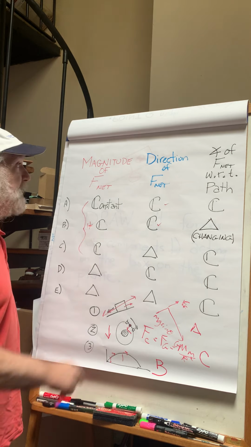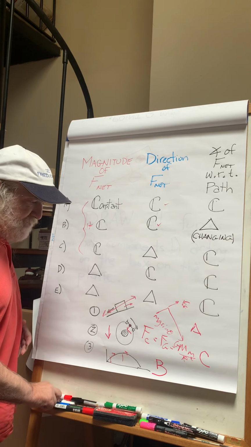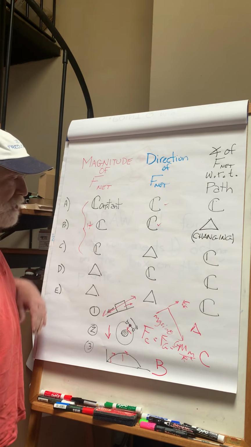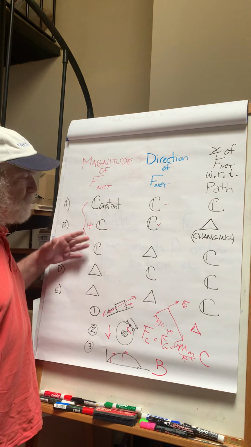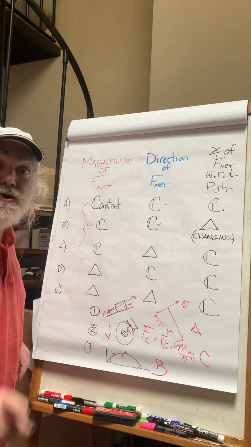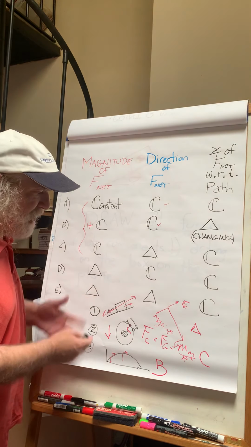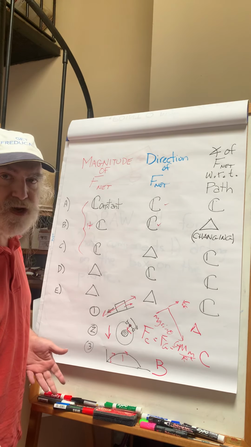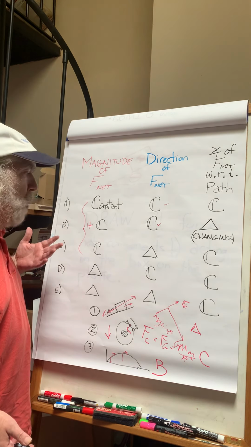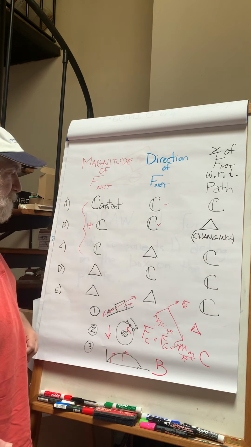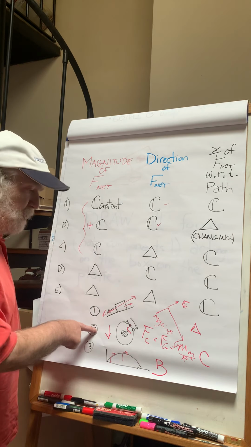There you have an example of analyzing some lab data or some kind of data to arrive at your answer, but ask yourself the questions and eliminate answers that are not correct as you go. You may find after just 2 of these that you don't even need to find the 3rd, and that's an important point. Don't waste time finding stuff you don't need because there's no answer there that would match it if you found something. So once you get the first 2, it doesn't matter because there is no other one that has constant, delta, for example. So if you get constant, delta, you don't need to even check the angle because you know it's C, as we did in number 2.